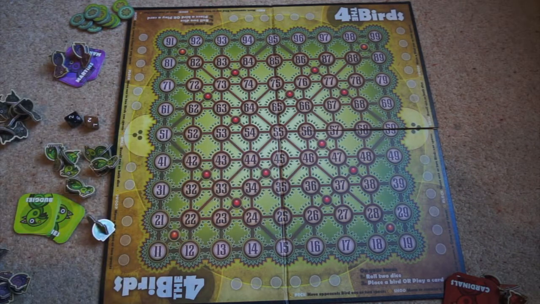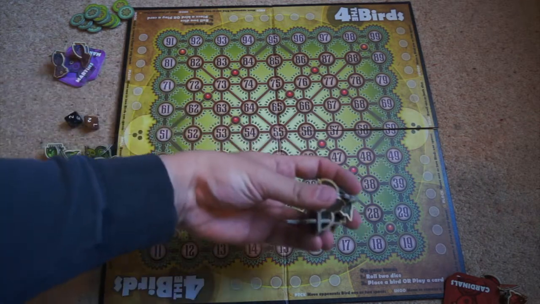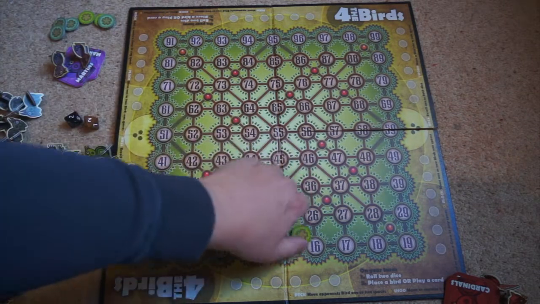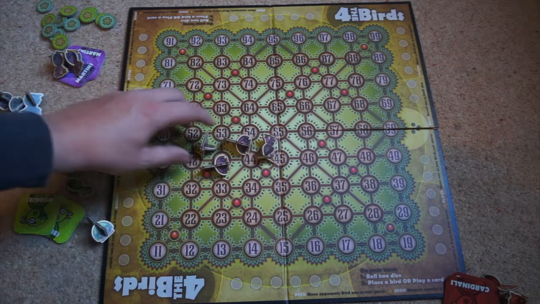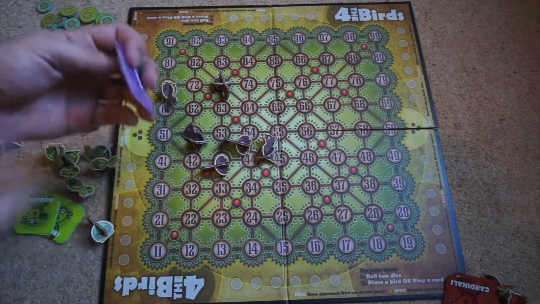Here we have some hawks, some crows, various tokens that can be used. Well, not various, they're all the same type. And each player has 6 birds of their colour. Here we have the purple, martins, and cards.